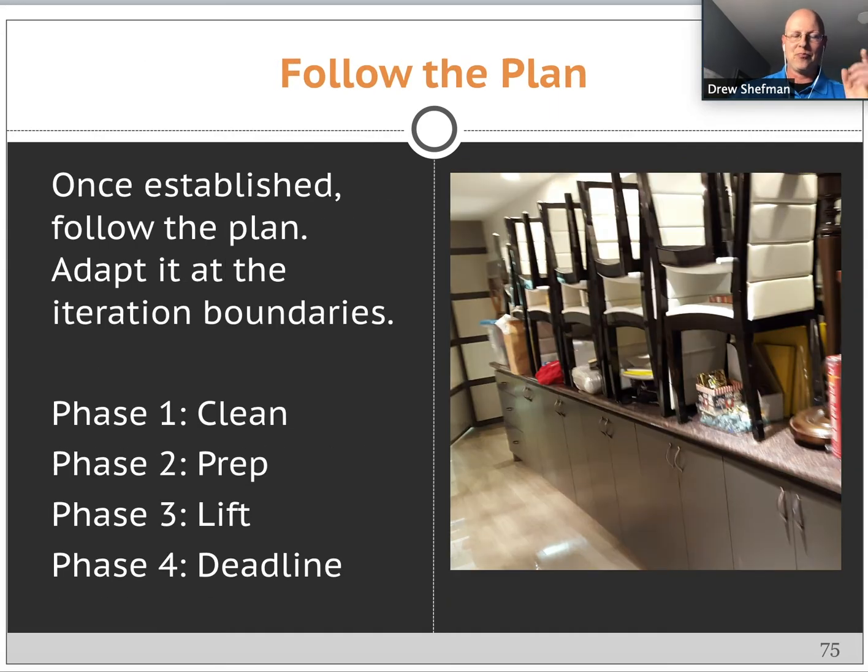But the next time we flooded, we actually had a plan, and we followed the plan. And we adapted the plan at the iteration boundaries. This is getting ready for tax day. You can see a sheen of water on the floor already. For tax day, our plan was we clean. Anytime there was going to be a major storm, we would clean the house. We would make sure that the countertops were clean, laundry was put away, dishes were put away, so that if we did need to lift our furniture, we had clear surfaces for that. If we didn't need to lift our furniture because the rain passed or it wasn't as bad as they were expecting, we ended up with a clean house, and it was win-win.